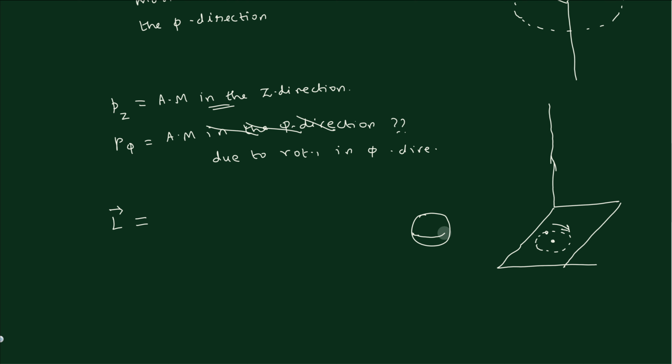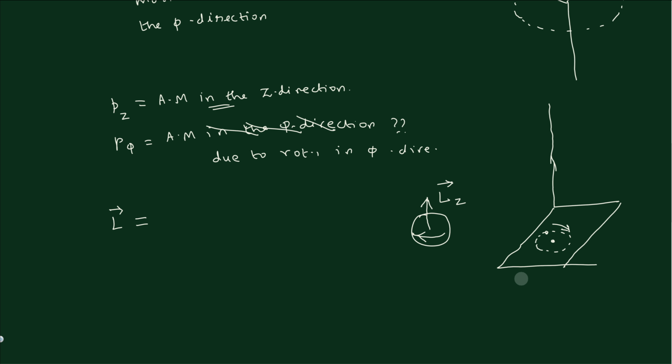Let me write down an arrow like this. You take a cricket ball and spin it in the horizontal direction like this. If a cricket ball is spinning in the horizontal direction, what is the direction of angular momentum? That is what you will have to think. It is there all the time from your school level physics, so you have to refresh your memory. If you refresh your memory, we say that the angular momentum is this vector. It is vertically up, and we say that it is the z direction. So now you see how things are connected, when a particular object is rotating in the phi direction, meaning horizontal rotation in the horizontal plane.